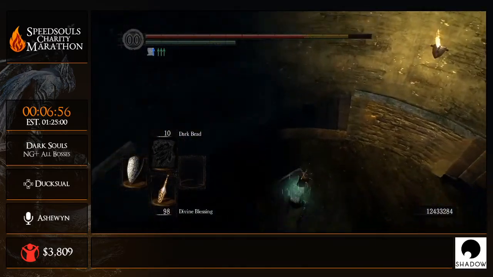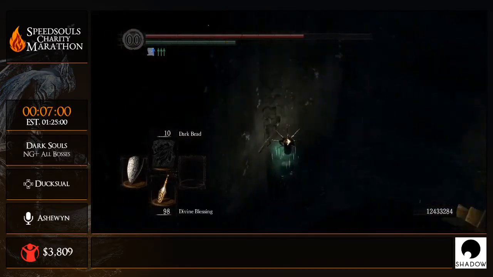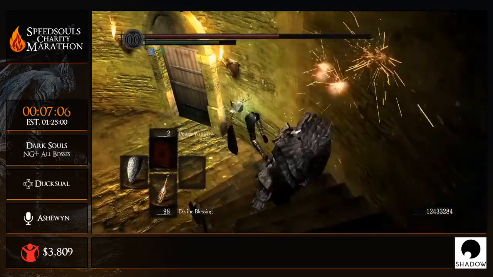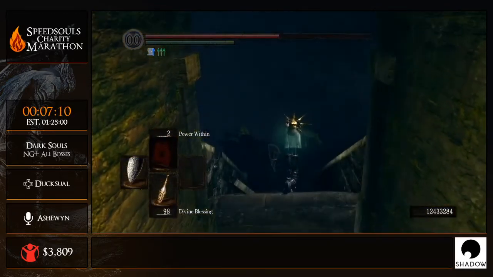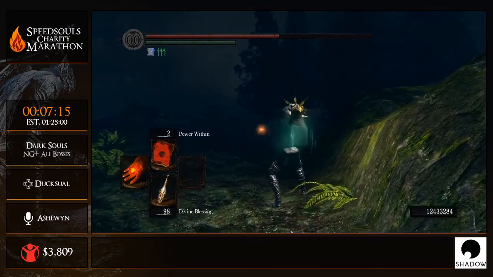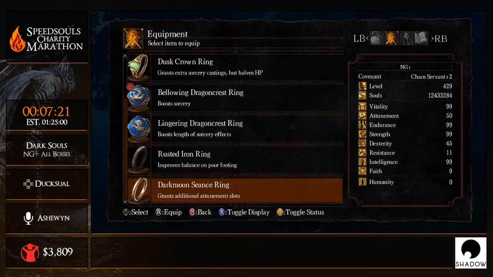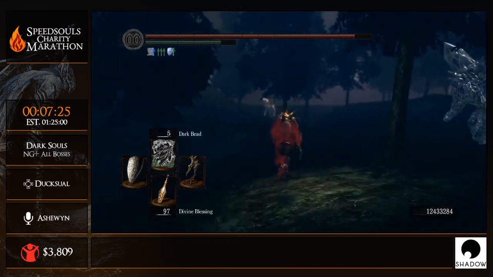And do the first glitch and meet a good friend. That really irritating rock. Not Havel in this case. A different one. Havel was nice. Right. So I'm gonna just cast Power Within. Okay. And fiddle around with rings for a bit.